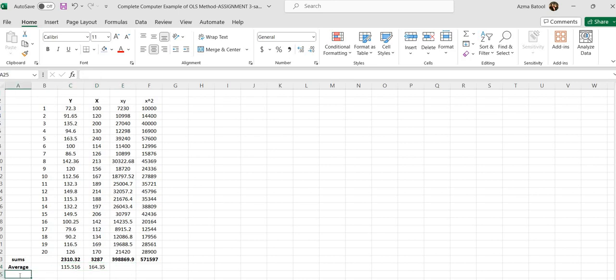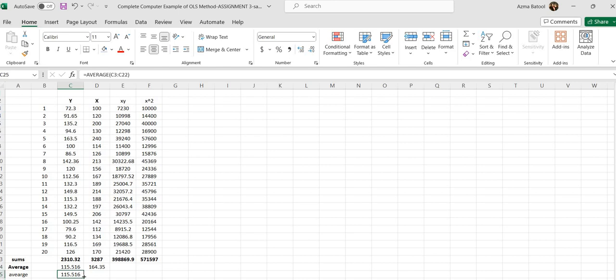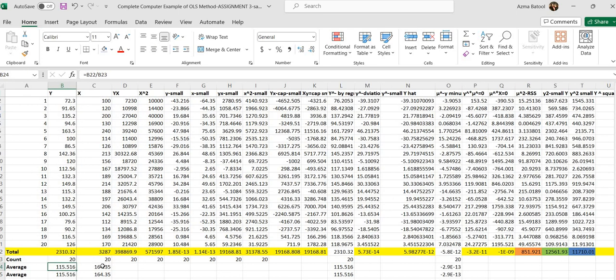There is another way of getting the average, and that is through a formula. So I'll put an equal sign, and then AVERAGE, bracket start, and then I will insert this whole series and close it up, and here we go with the same average. And then if I drag this formula to the other cell, I will get the same average. So I'm done with average as well.